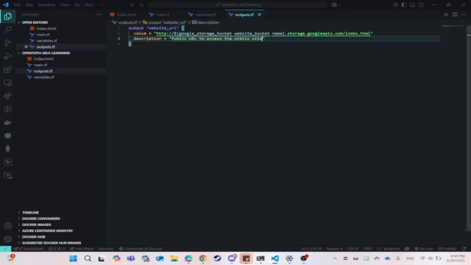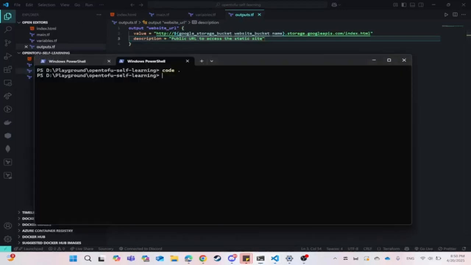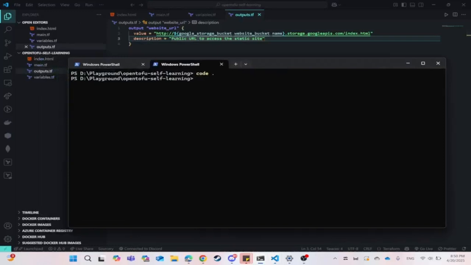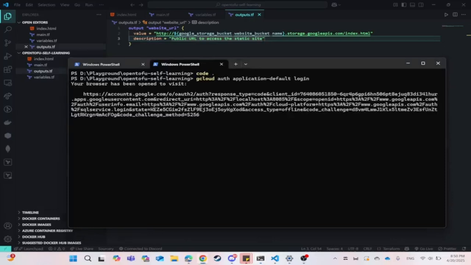Okay, and we're gonna start to run the command to execute this script. The first command that we're gonna use is gcloud auth application-default login.